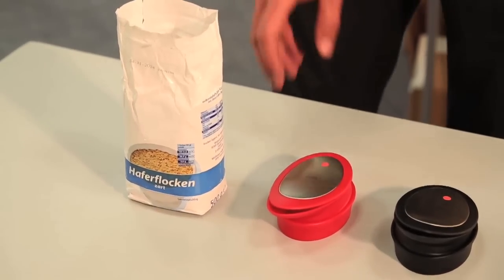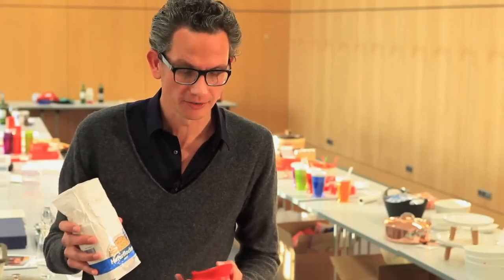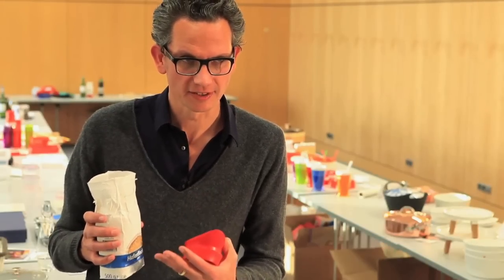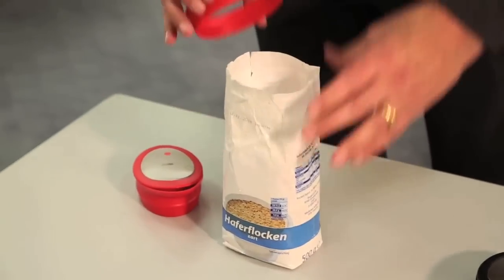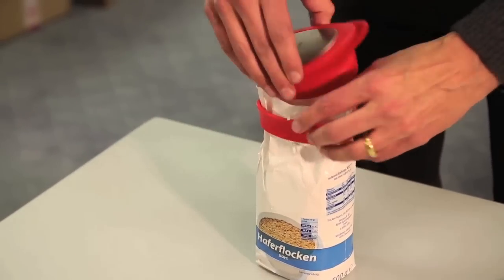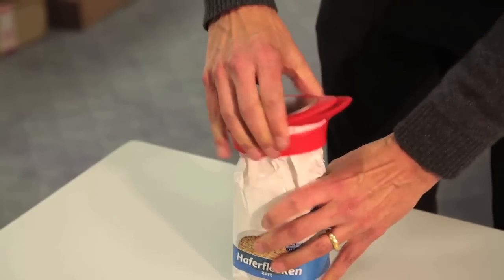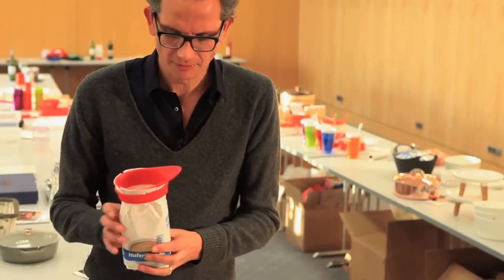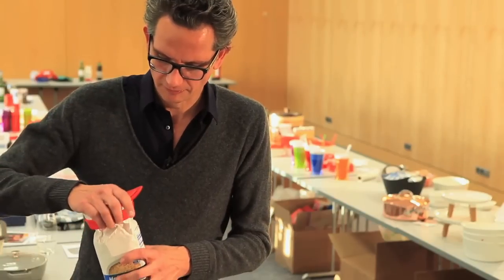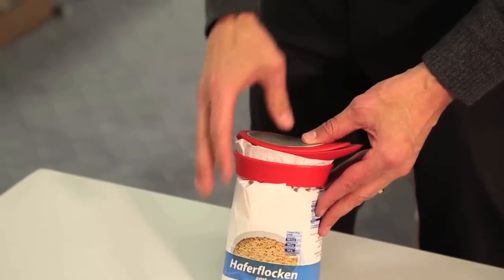This is another product. It's for use with bags of products such as flour and sugar that we all have in the cupboard. It allows you to use a part of it or store it in the cupboard, but access it whenever you like. So what you do is you place this collar on, like so. So this becomes a jug or something that you can serve very easily. And then you can also close it off and put it back. Then when you press down, you take up any air, so when you've used some of the product, you can reduce the size.